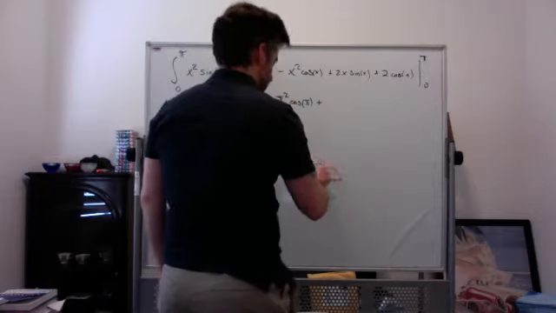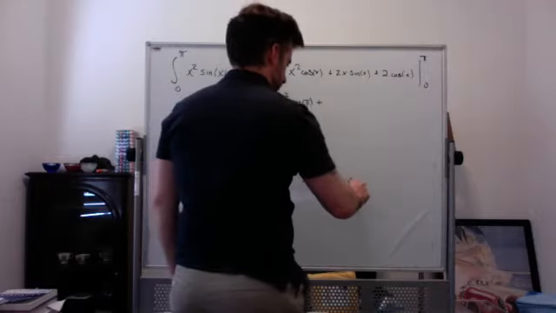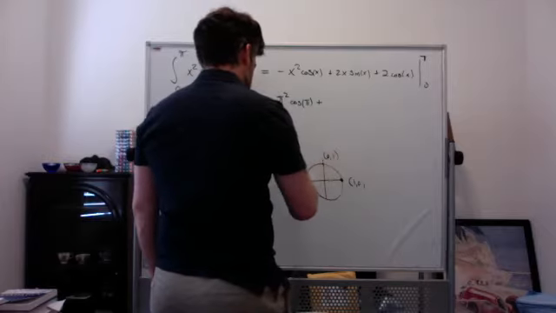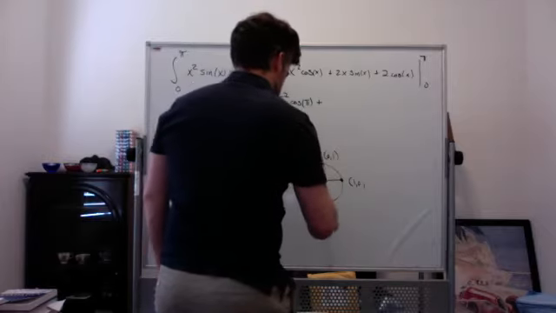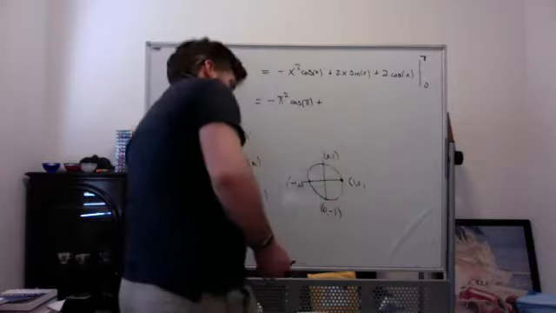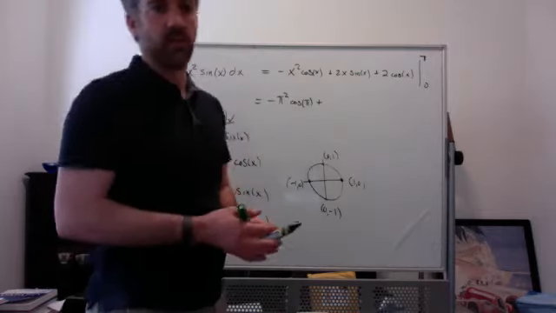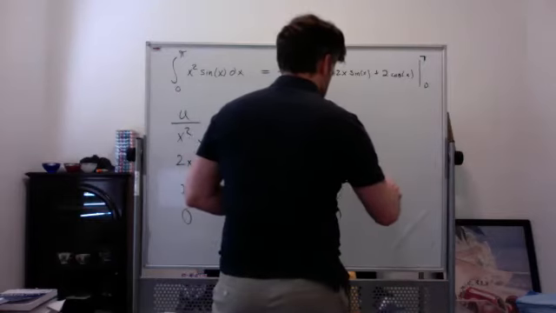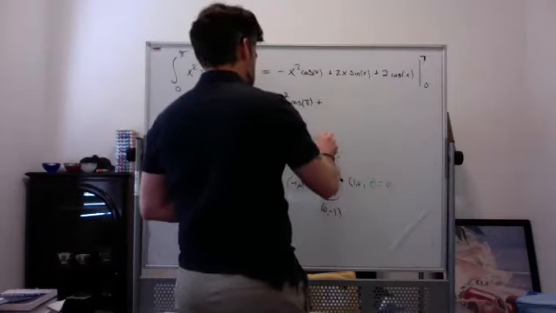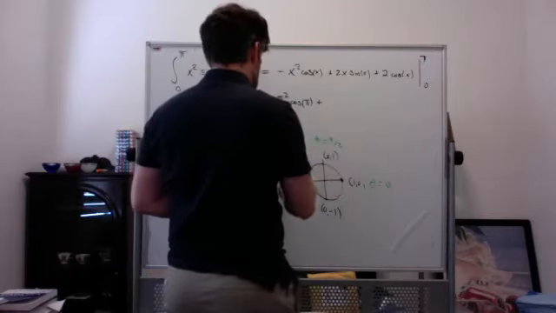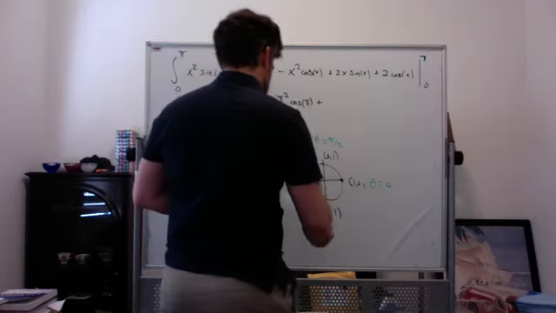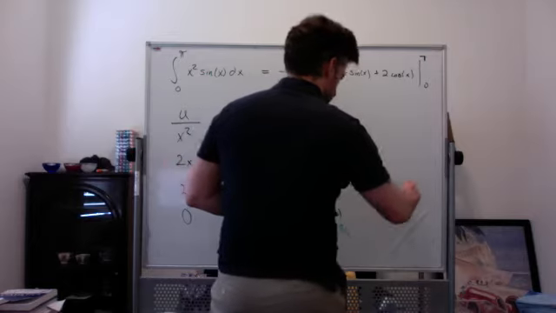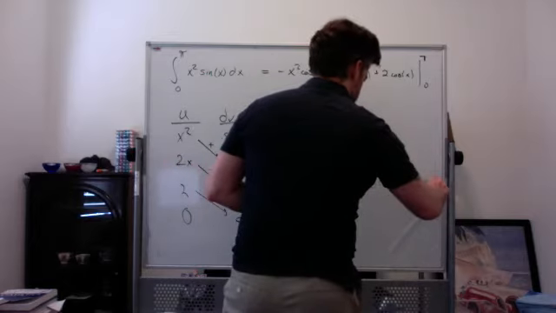Here's the unit circle. And over here, here's the point (1, 0), (0, 1), (-1, 0), (0, -1), where the x coordinate is cosine and the y coordinate is sine. And the angles are theta equals 0 radians, theta equals pi over 2 radians, theta equals pi radians, and theta equals 3 pi over 2. And here, theta is also 2 pi.